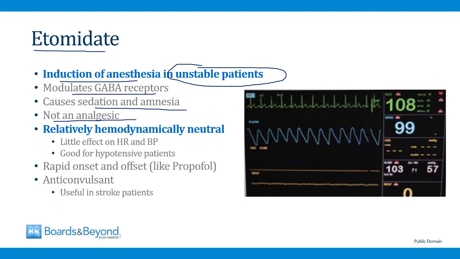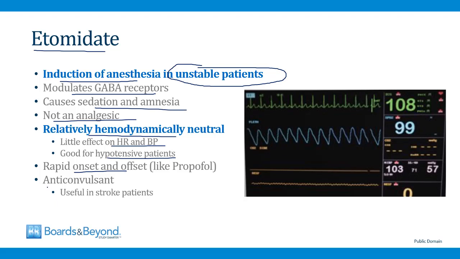The major advantage of this drug over propofol is that it's relatively hemodynamically neutral. It has very little effect on heart rate and blood pressure, and therefore it's good to use in hypotensive patients. Just like propofol, it has a rapid onset and offset, so it can quickly put a patient to sleep and they will quickly wake up once you stop administering the drug.